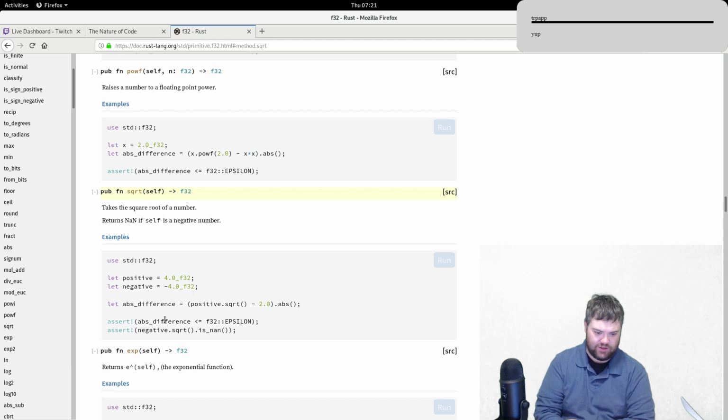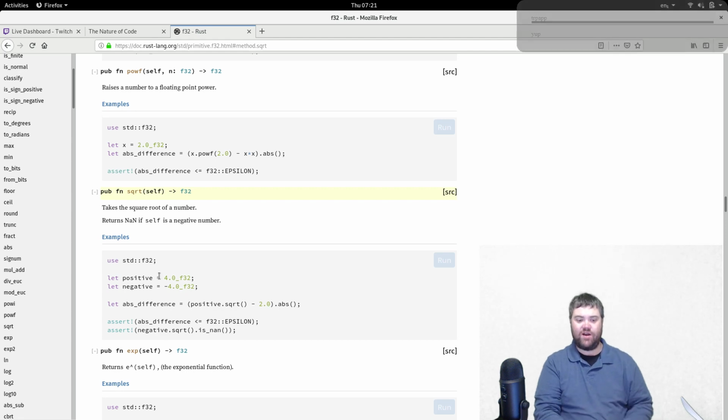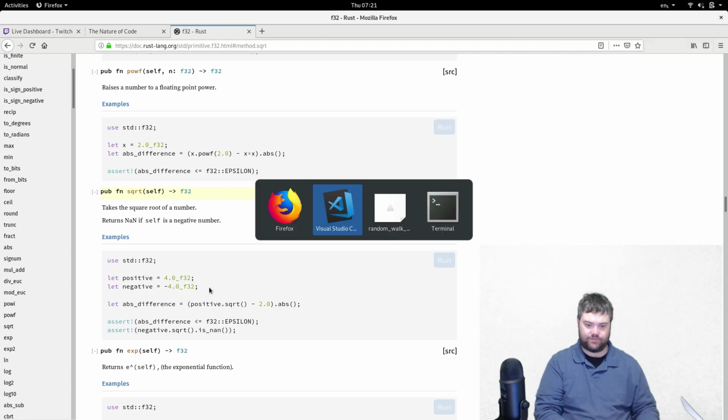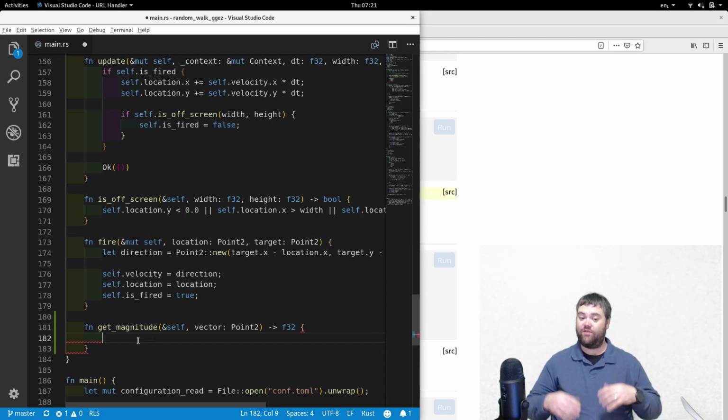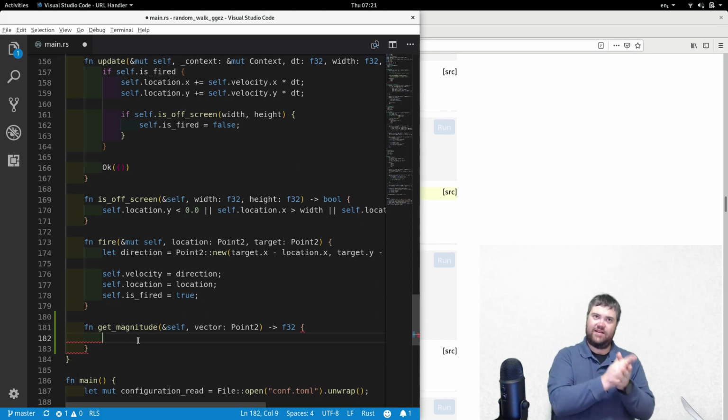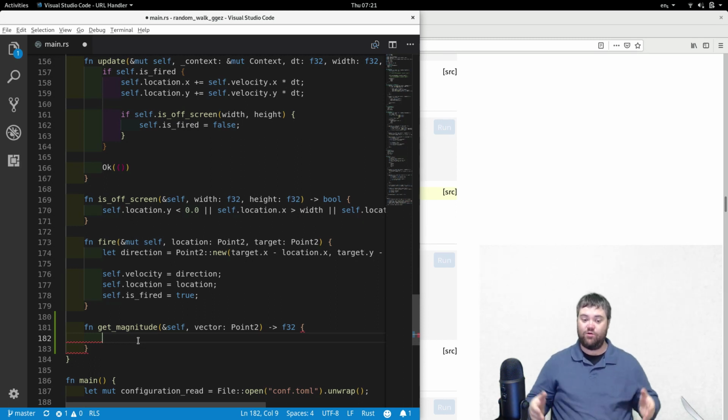All right, so square root, yeah, we could just run it off of the number itself. So what this is going to be is we first need to get the x squared plus y squared, which we have with the vector.